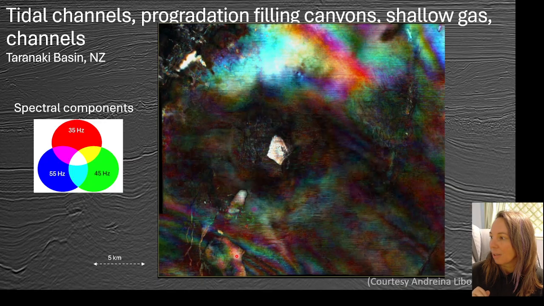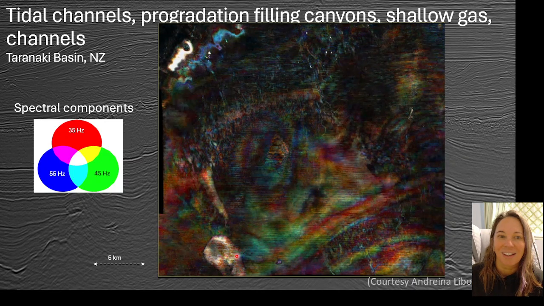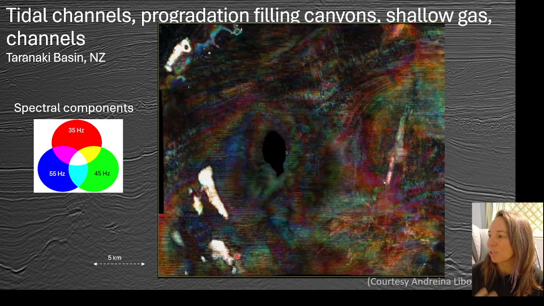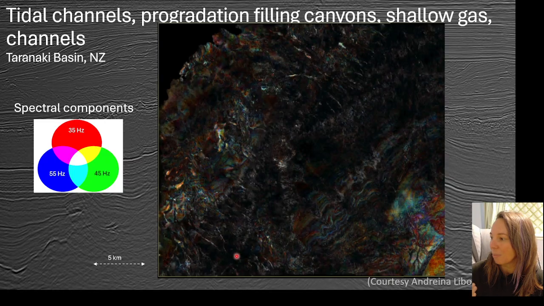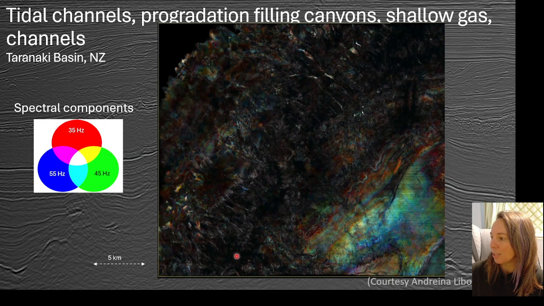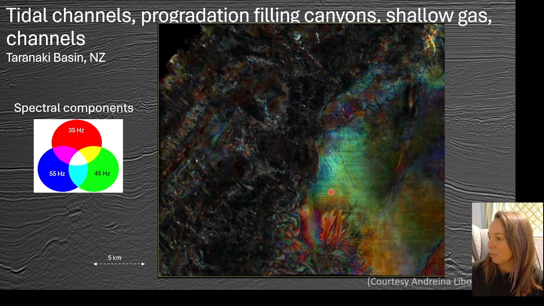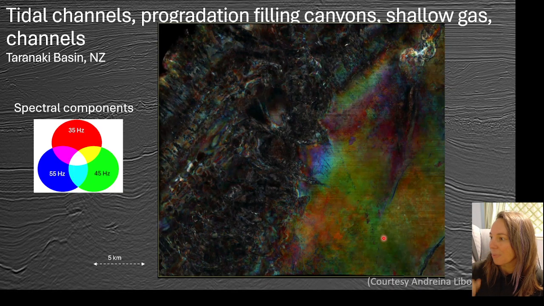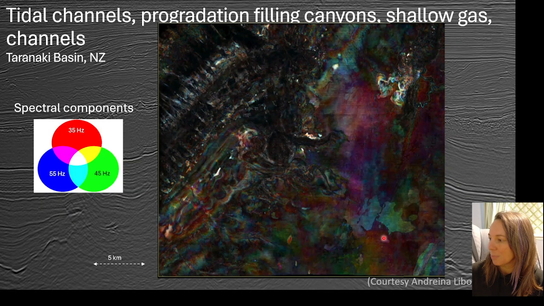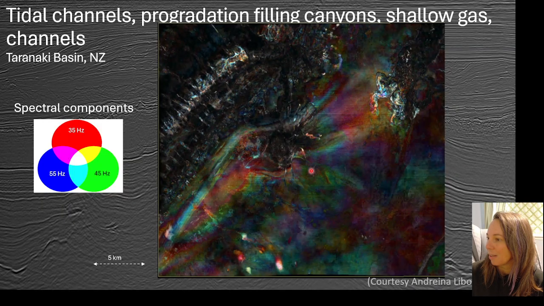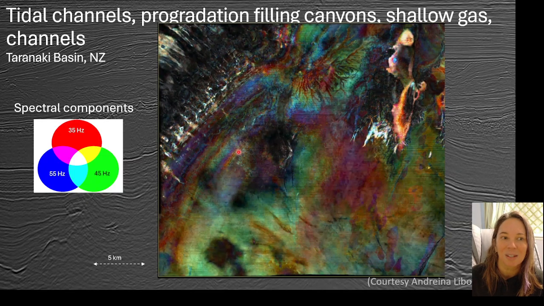system. And so you can notice as we go deeper, or no, we're coming shallower, the evolution of these channel systems. And so here we go again, just starting at the top and then moving deeper. And you can see some of the channels. You can see some of the tidal features that are coming out in this spectral coherence volume. You can see some of the channels. So a lot of information is being shown.